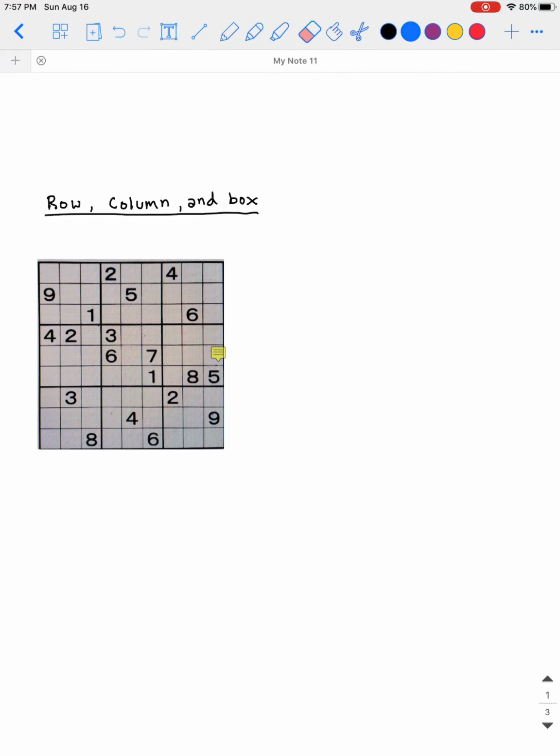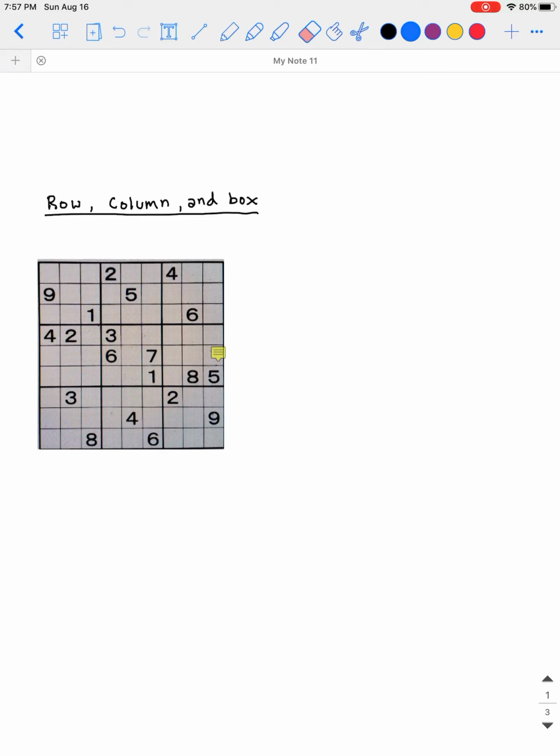Hello everybody, today we're going to be talking about the strategies of how to solve for Sudoku. If you've been playing Sudoku, then you can probably know that there are actually a lot of different techniques out there. So we're not going to be able to, unfortunately, go over every single one of them. And also it's because it'll be too overwhelming to learn everything so quickly.